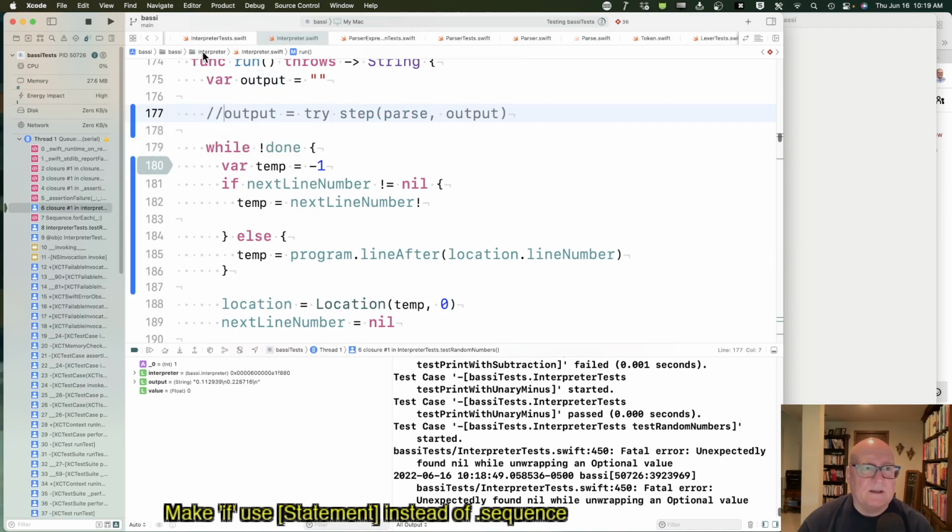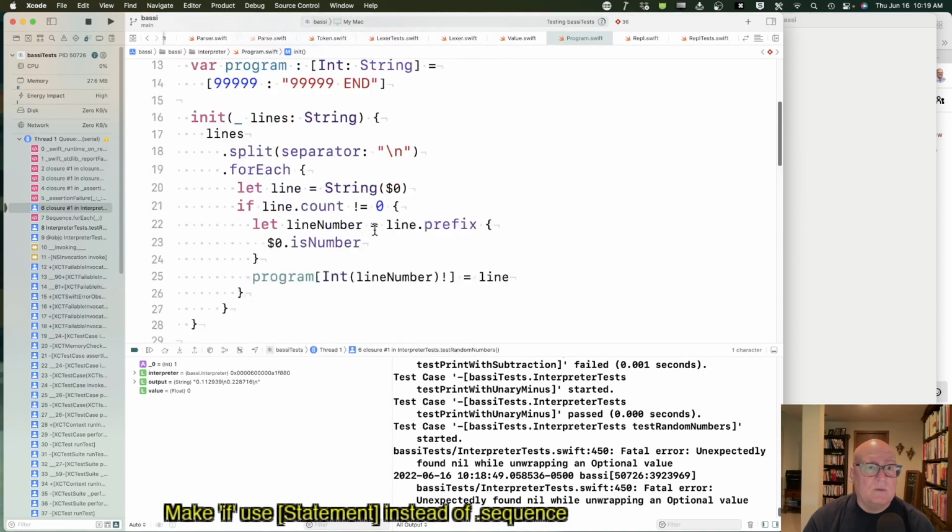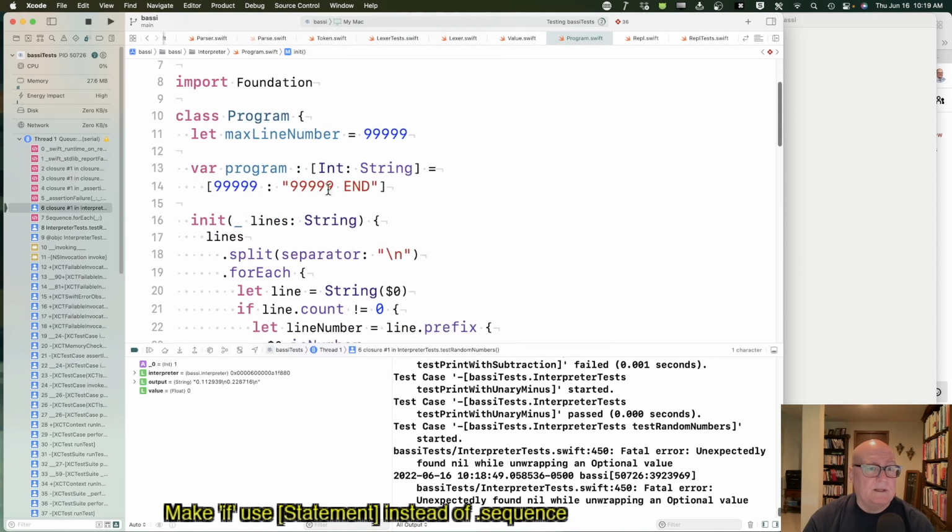So much for that. We forced the line in because in our program, wherever it got off to, we put this line in for starters no matter what. There's always an implicit end statement.